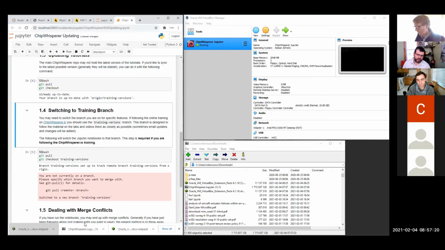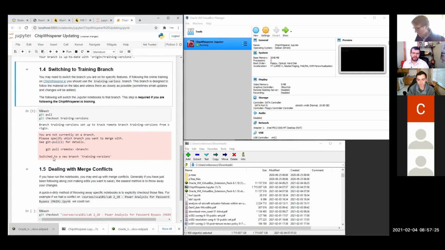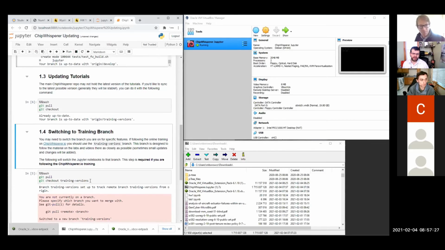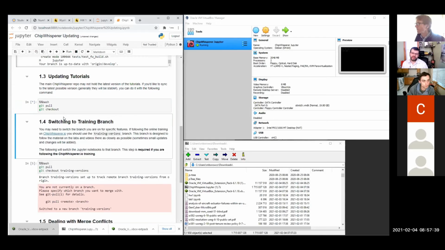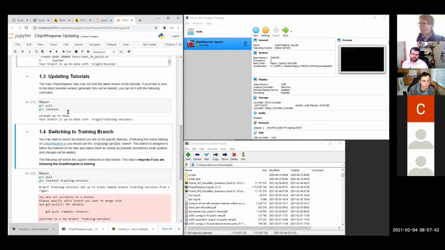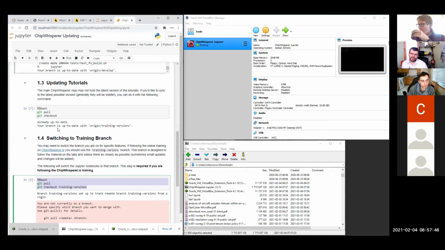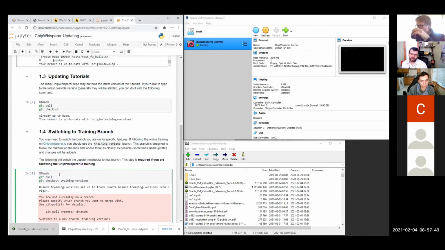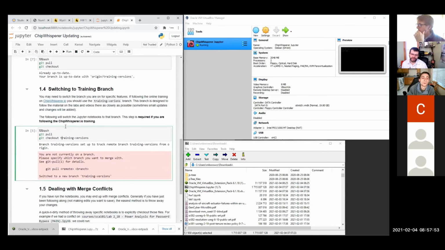So if you actually run the next cell that does a checkout of the training version, that actually puts you in a different space as well. The first error is complaining because it says you're not on a branch. If you run the one in 1.4 and then go back, it will actually also update.